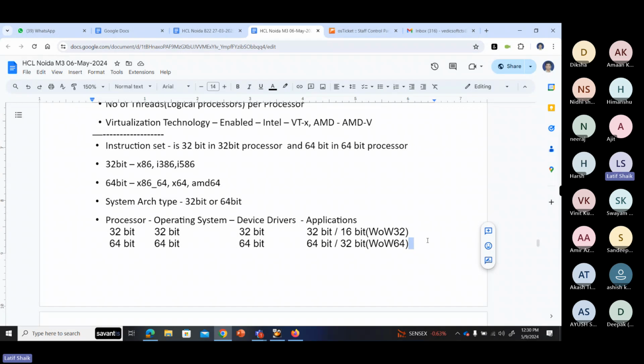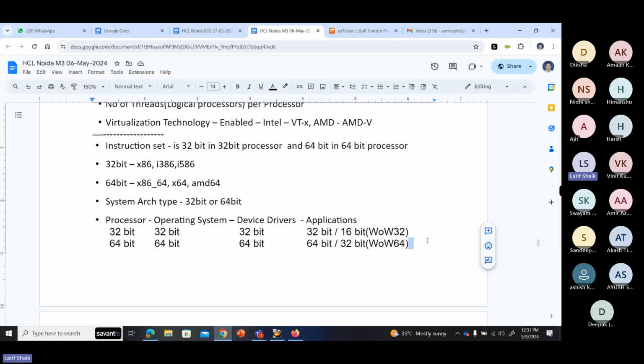From the Windows 8 operating system onwards, it has become very easy for 64-bit. For example, if you are using a 64-bit processor, the operating system must be 64-bit only. The drivers must be 64-bit. If you have old 32-bit drivers, now they are not working. Again, you have to download 64-bit device drivers, maybe for your NIC card, graphic card, or printer. You have to download and install the drivers, using 64-bit drivers only. And then you can happily use 64-bit applications.